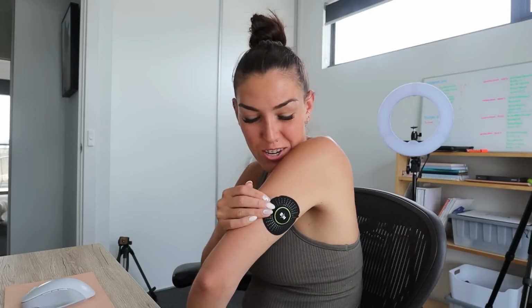I've never really had an issue with them coming out when I've used them before, but this is just good to have. It's always so much pressure putting things on camera. I feel like I have to do things perfectly. Okay. Such an awkward angle. I'm like showing you my armpit.